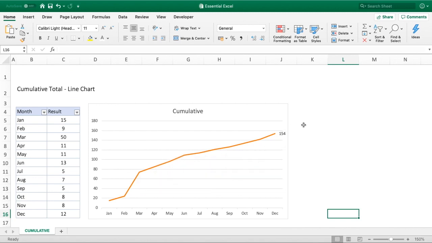So cumulative is often used when we're talking about maybe levers or attrition. That might be a familiar term for many of you, so we'll stick with that term for this, and hopefully you'll find this video very useful for that purpose. So as soon as you're ready, we're going to jump straight in with the video and show you how this is achieved.